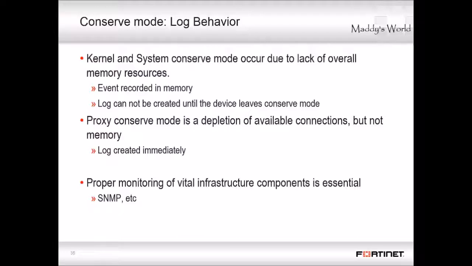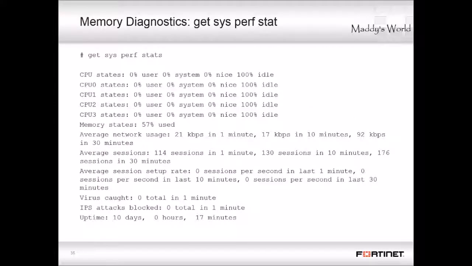This is expected behavior, and any device can run into high memory levels when you get down to it. It's important to make sure that you have proper monitoring of all the components vital to your network infrastructure. This could be things like SNMP, constant pings, etc. In order to help monitor and troubleshoot high memory levels, there are some useful diagnostic commands you should be aware of.